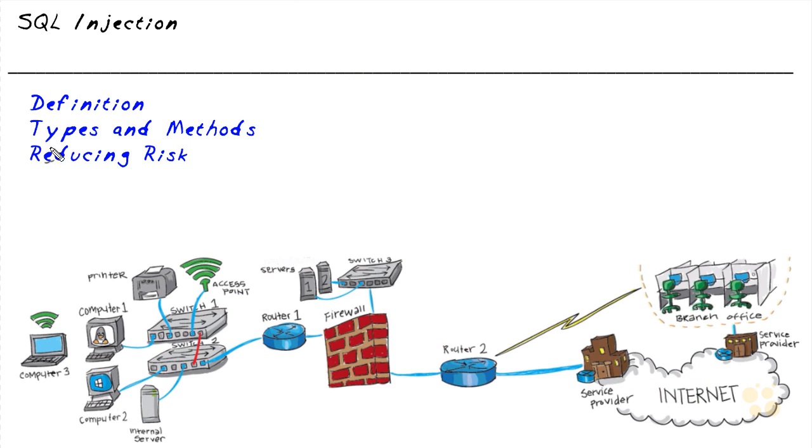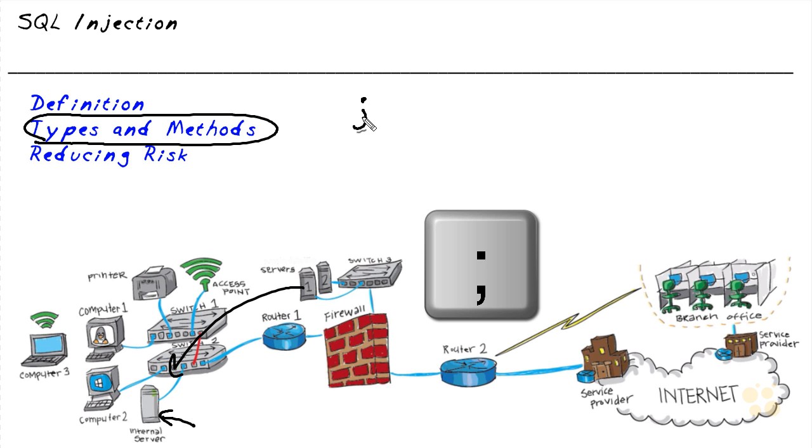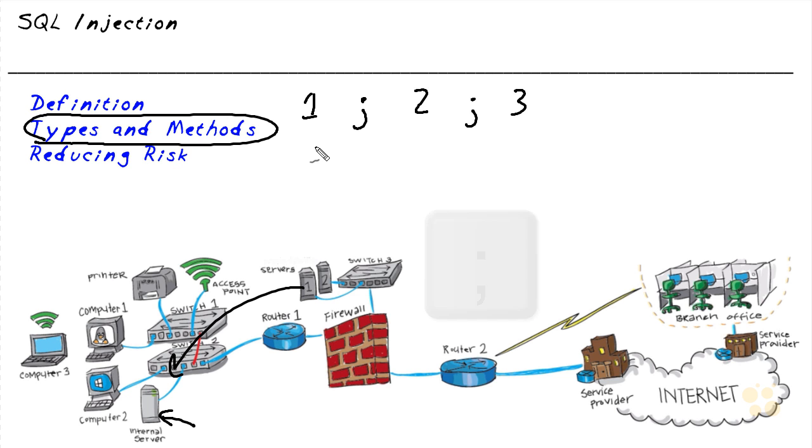Now, regarding the methods and types of doing a SQL injection attack, they are going to vary a little bit depending on the type of database server that we're actually attacking through the SQL injection attack. And some commands in SQL that I want you to be aware of include a semicolon, which means it's the end of a SQL statement. So we could have statement 1 here, and then a semicolon, and then statement 2 here, a semicolon, and statement 3, etc. We can also use a single quote to represent the close of a SQL statement and then have additional commands after that.